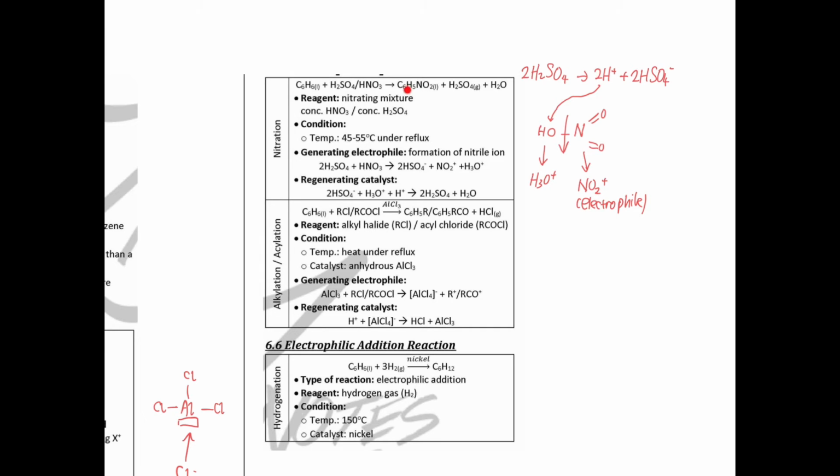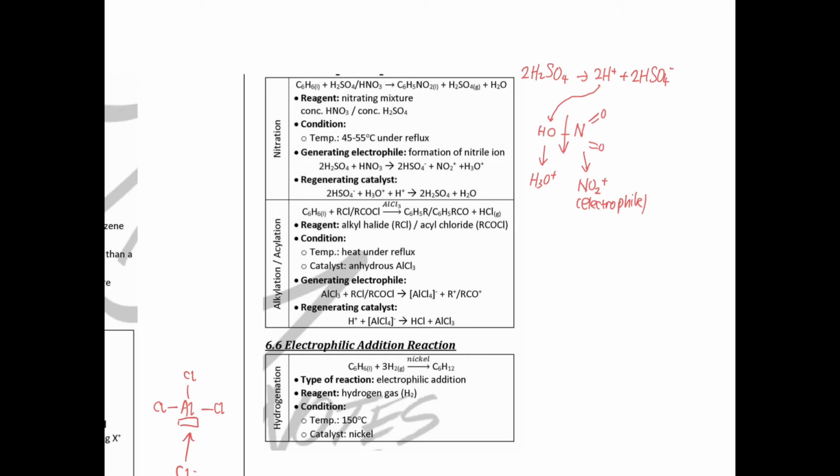Now you can see the equation again. The H2SO4 is the catalyst. It regenerates at the end. If you don't want to write H2SO4 on both sides, just write on top of the arrow. It's just fine. Okay. Then the nitric acid breaks down to NO2 and H2O also there. H2O.